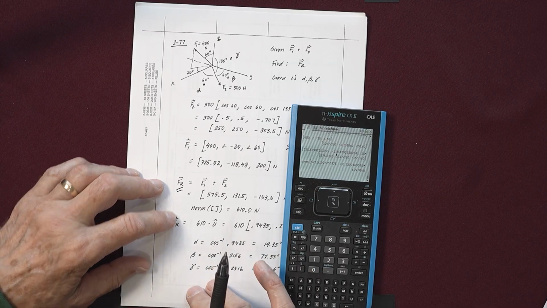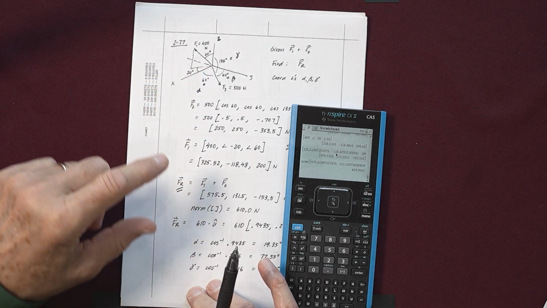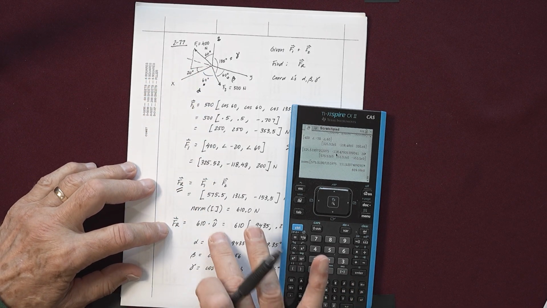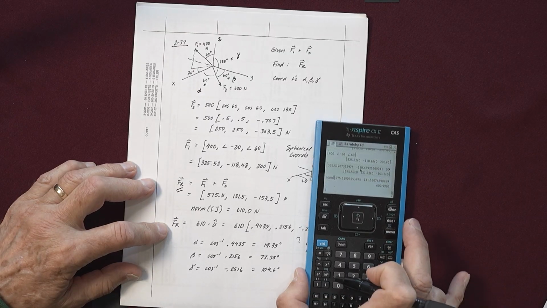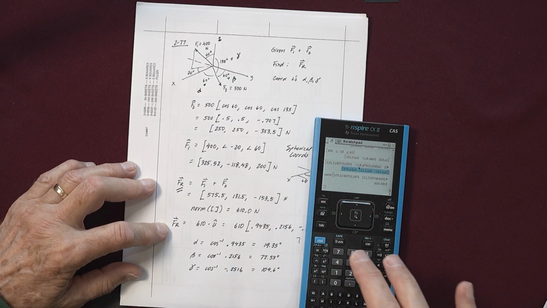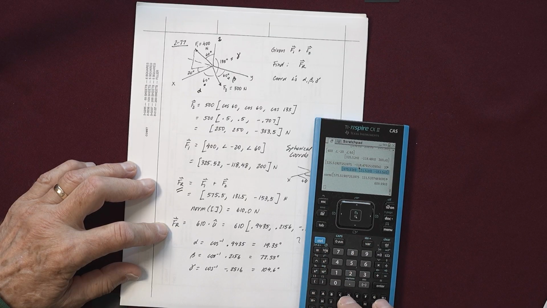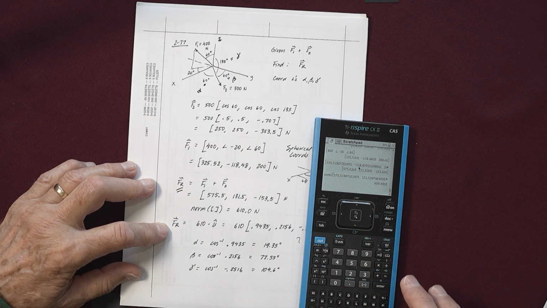But the problem asked me to find the coordinate direction angles of FR. And so I need to find the unit vector for FR. So if you come back up here and get my FR, my FR is this 575 guy. So I'm going to go Control C copy. And then we're going to come down here and go to catalog.